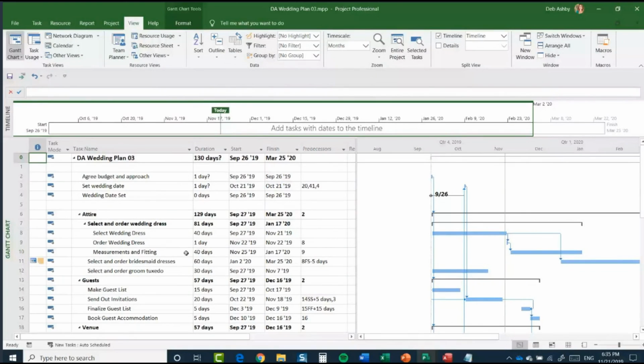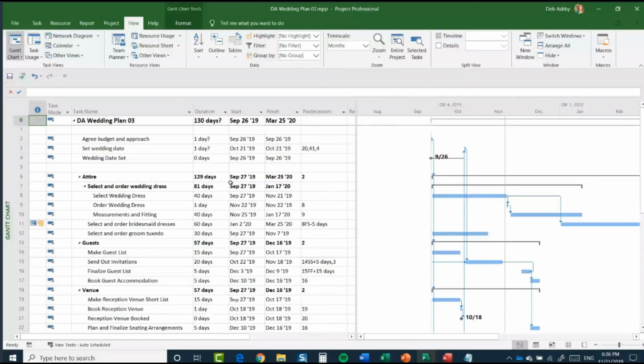Now, another thing that we've had on the screen here the entire time we've been working, which takes up quite a bit of room, is this timeline running across the top. Now, this timeline can be really useful. And again, this isn't something we're going to look at in the session today. But at the moment, I'm not really using this. It's just kind of taking up space and getting in the way. So I might want to turn this timeline off. And helpfully, we're already on the View ribbon. In the split view group towards the end of this ribbon, you can see I currently have timeline ticked. So if I want to get rid of this timeline, I just uncheck that box and that timeline will disappear. And that just gives you a little bit more room.